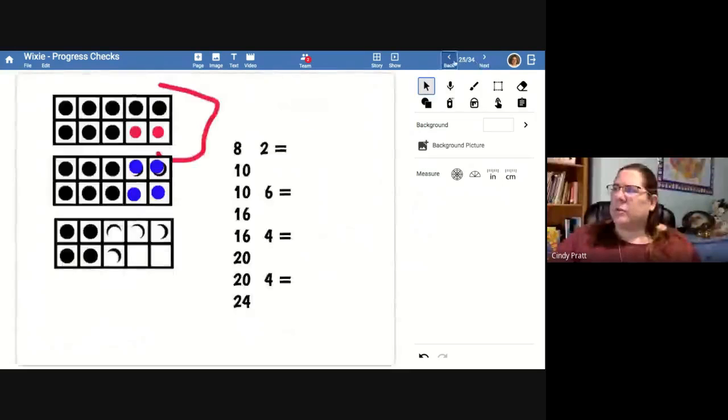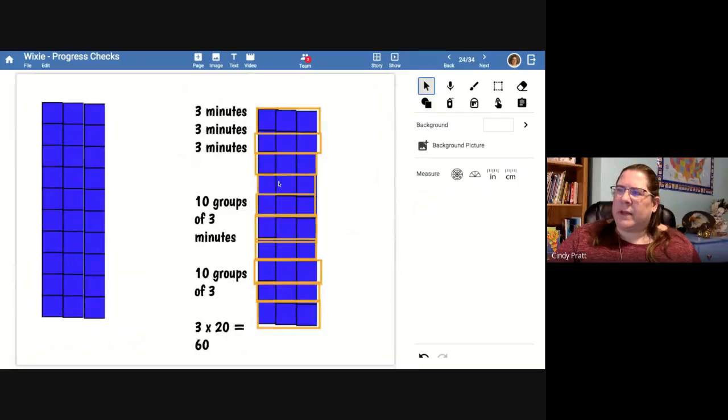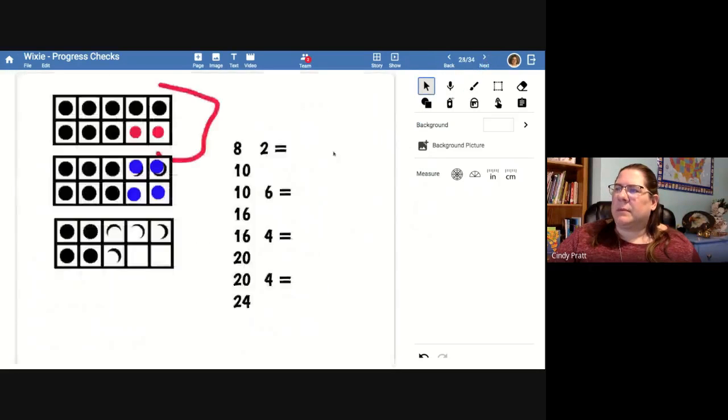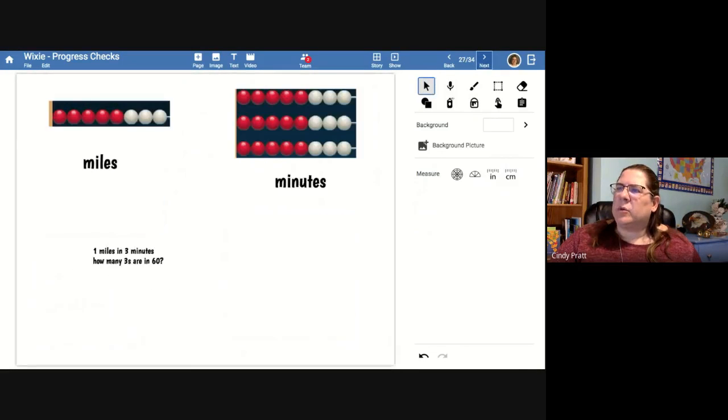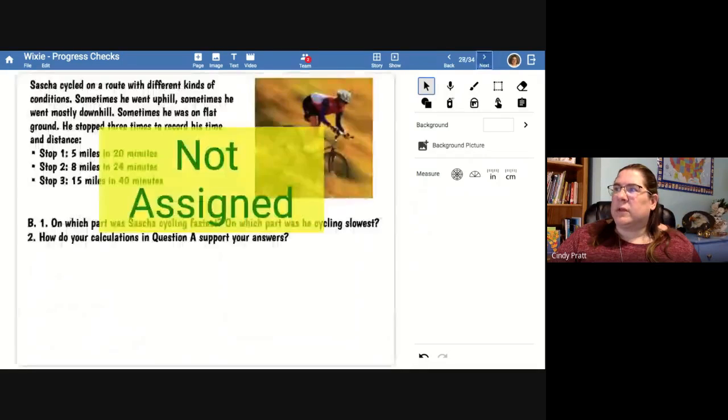And it looks like point frames. You outlined them as you were talking through it. Yep. And it allows you to work through the problem together. Yeah, and we were working on some skip counting there. And so this is really a nice way to be flexible, but also you can differentiate.